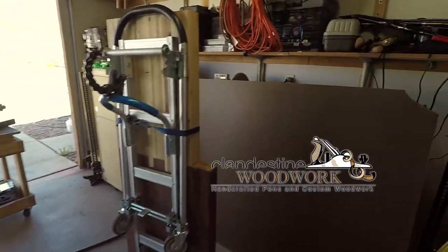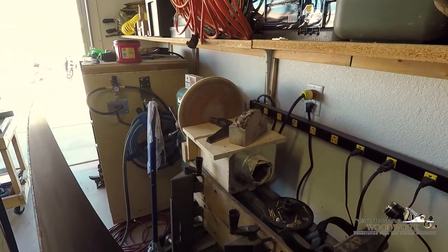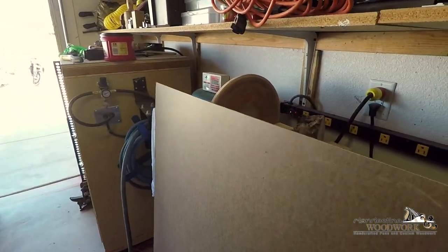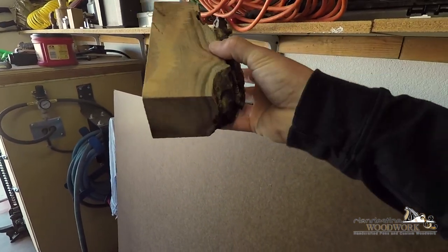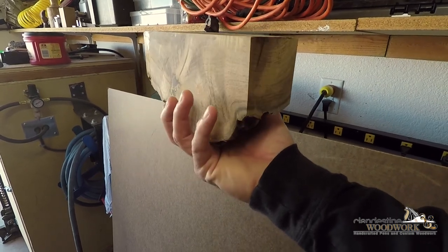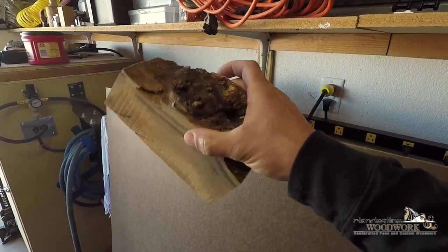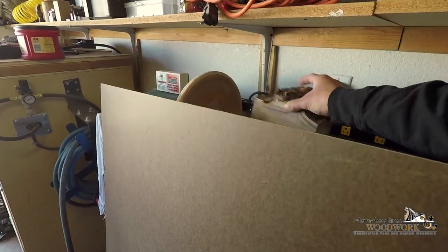Quick shop update. I've been really busy, filming a lot, but none of it was good enough for a video. I got a lot of mesquite burl that I cut up a couple weeks ago and I've been soaking it in cactus juice. I don't really need to because it's pretty solid, but the outside was kind of soft and I felt like keeping it.